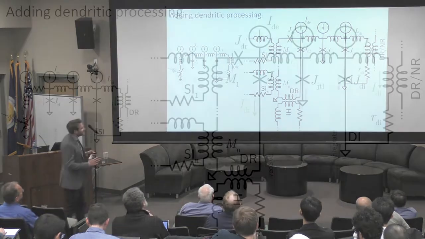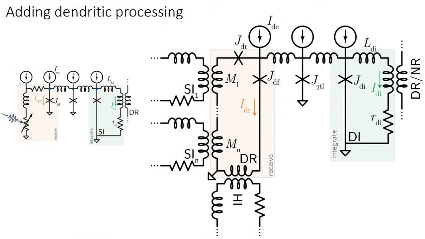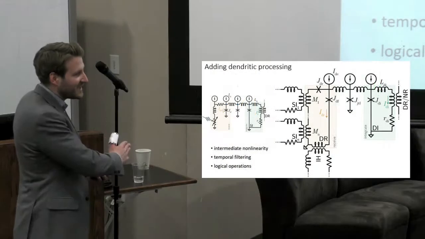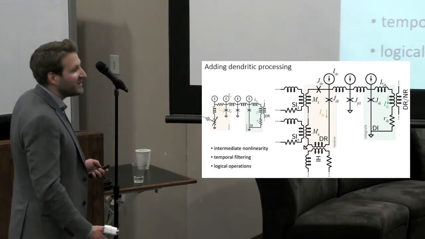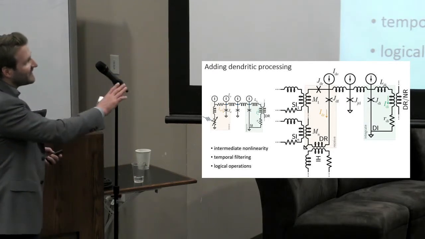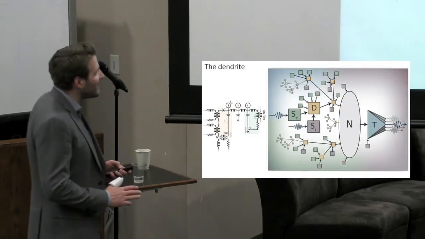So it's really pretty much the same thing as a synapse, except two things. One, it's taking electrical inputs, not optical inputs. And two, you can put many different synapses on one dendrite, including inhibitory synapses, which is important, so you can functionally remove various different parts of the network dynamically as needed. So why do we care about dendritic processing? I actually think it's one of the most important things that neurons are doing. They perform intermediate nonlinearities between synapses and the soma. They perform temporal filtering on spike trains. They perform logical operations. So there's a lot of exciting things that we can do with this dendritic circuit. I'm only going to talk about a couple of them.